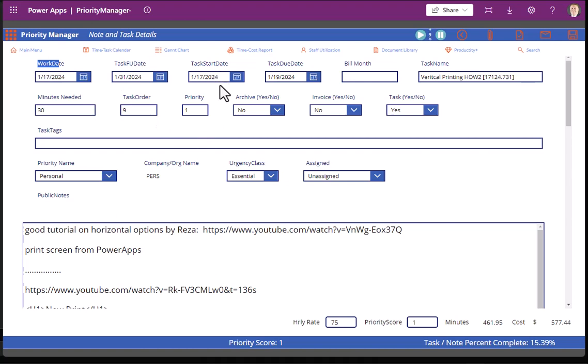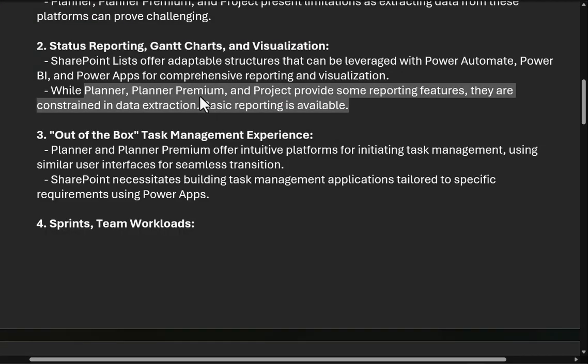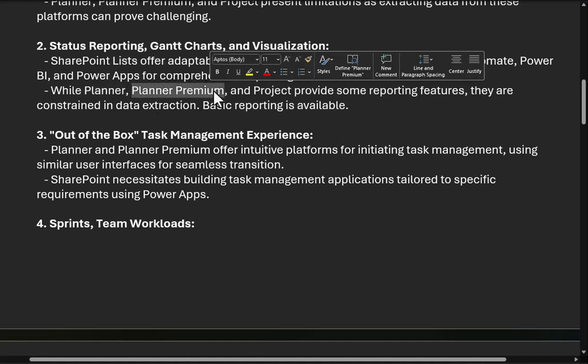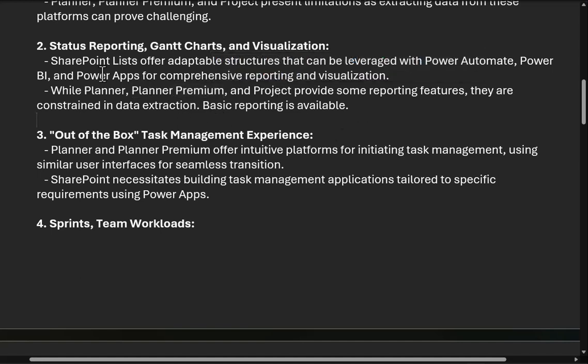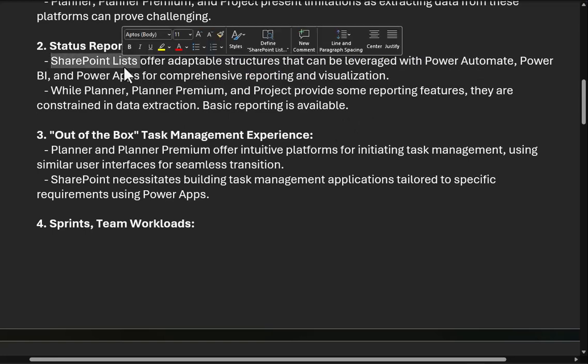So the start date's the beginning and end of the project, but I need to know these two dates as well in between. Now you cannot get that in Planner, but you can kinda put some custom fields in Planner and Project, but it's cumbersome, and at that point you might as well just be creating your own application in SharePoint.